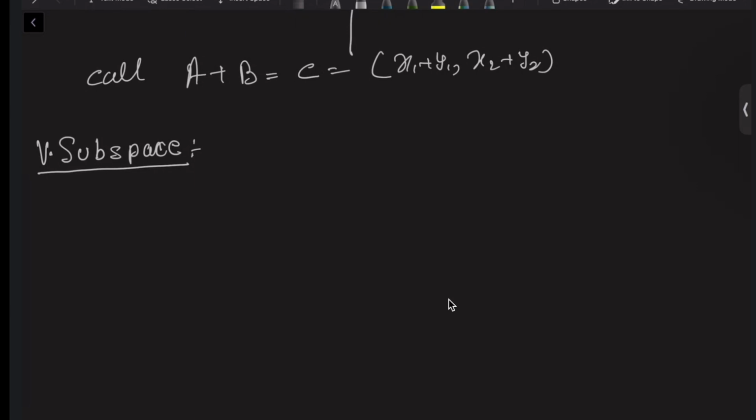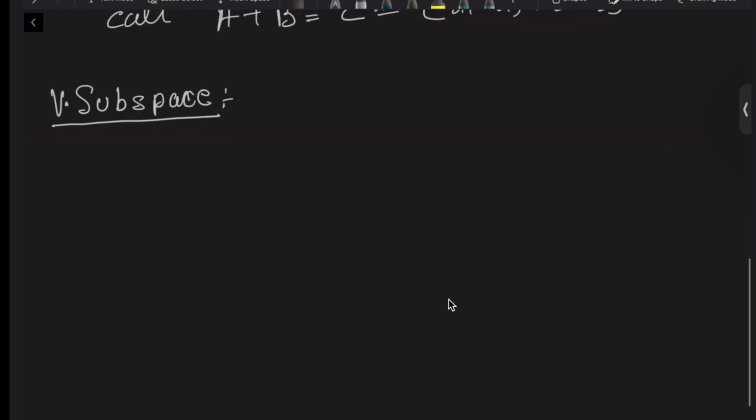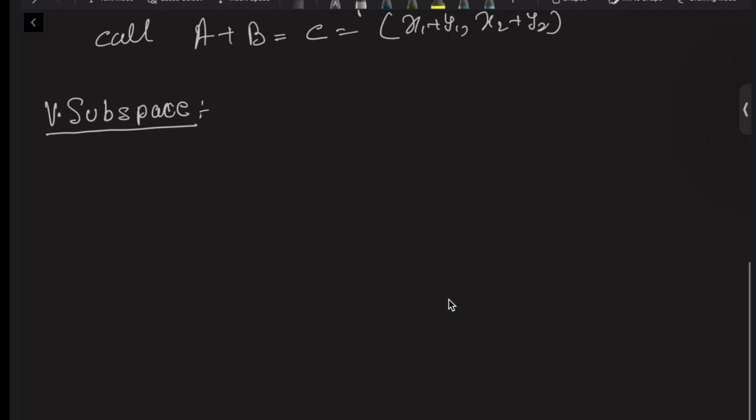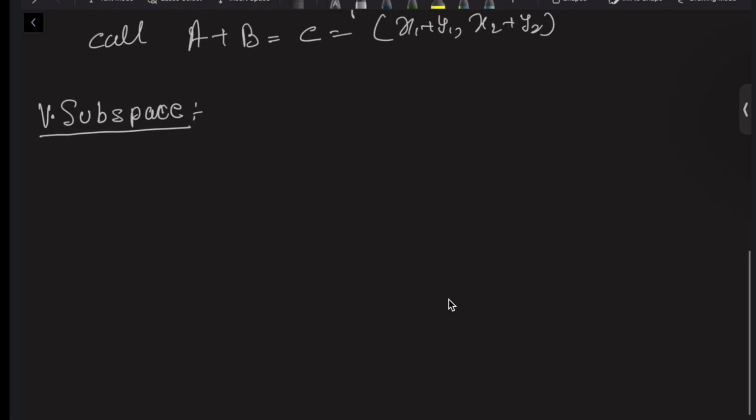So we will define what a vector subspace is, but before we formally define it, I just want to give one or two more examples. Let me call it example 1 for this class. I'm going to give some more examples of the vector spaces that we saw in the last class.